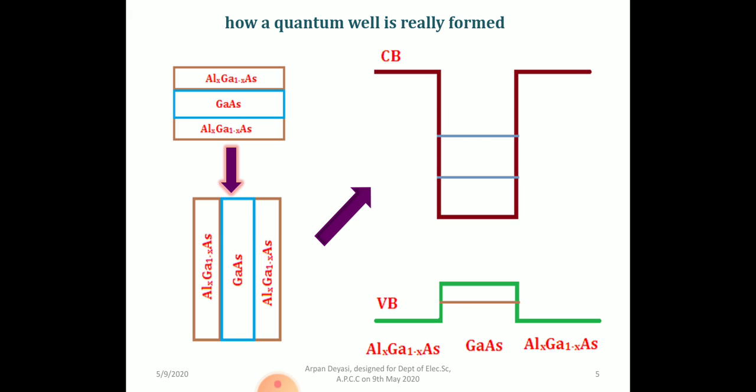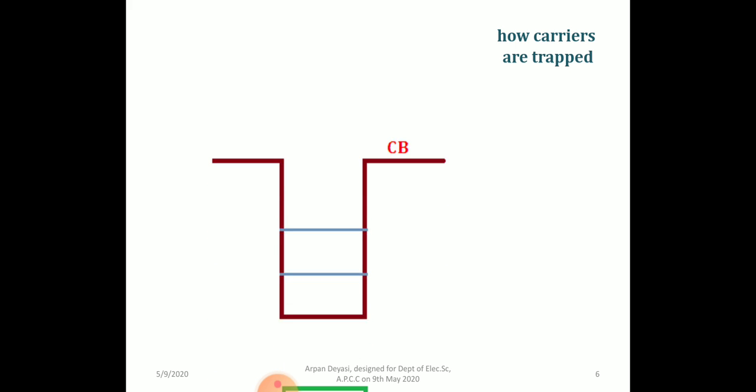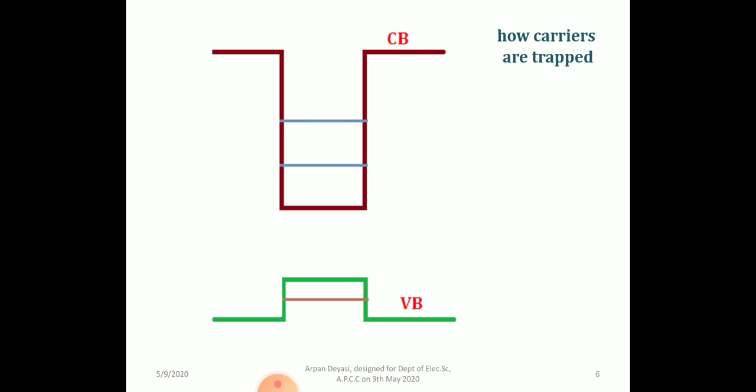So let's go. Now the carrier trapping phenomena inside the double heterojunction device, which is alternatively called a quantum well. For that, our query is how carriers are trapped. So I start with this. This is our known diagram. I think nobody has any problem with this. We have already established it. And for the sake of calculation, just consider at least there is one energy level in the conduction band and one energy level in the valence band. Though I have shown two energy levels in the conduction band, at least one should exist. These energies are called eigenenergies.